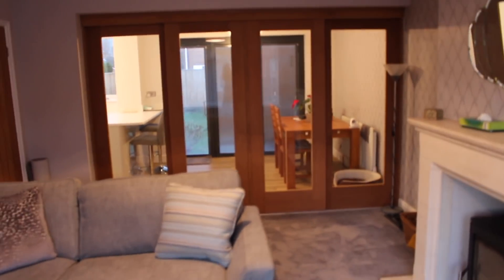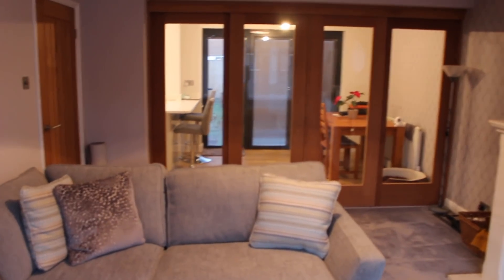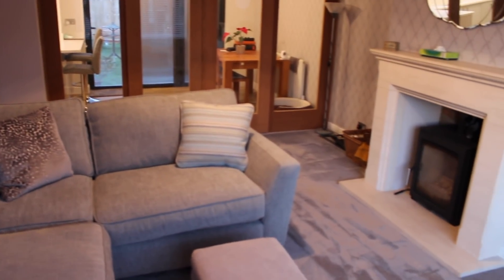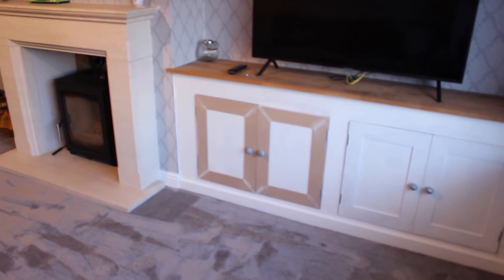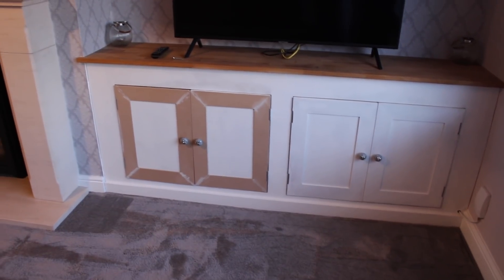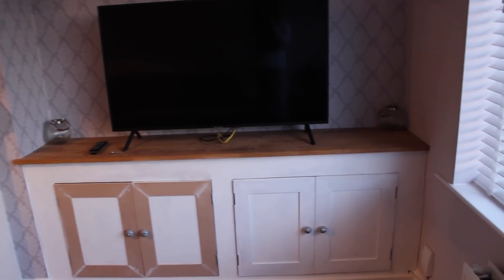I'm very happy with how downstairs has turned out. I've still got stuff to do — the kitchen still needs painted and there are walls I haven't even had the first coat of colour on. But if you've ever done stuff like this before, you know there's a burnout point. I've just reached that burnout point — I can deal with that TV cabinet being half-finished. It's not going to change my life if it's painted. You can see there it's pulled a little bit of the paper off the wall.